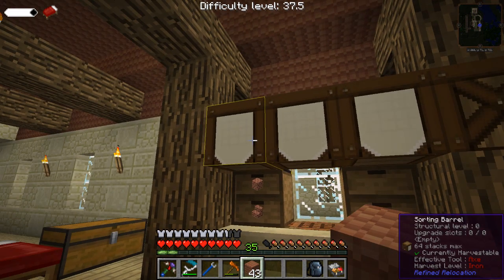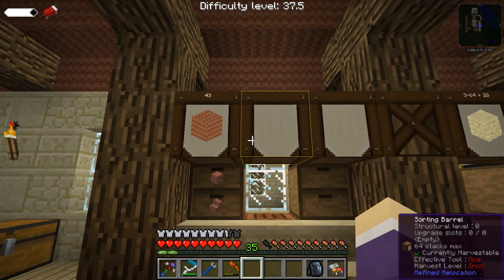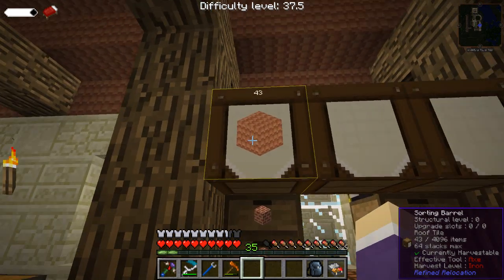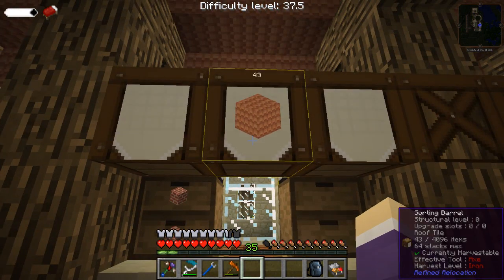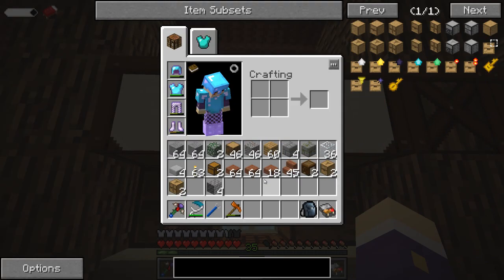So let's put those in there like that because they're the material component. Actually, no, changed my mind. Put them right above the crafting side there, so that's where I'm crafting them from.